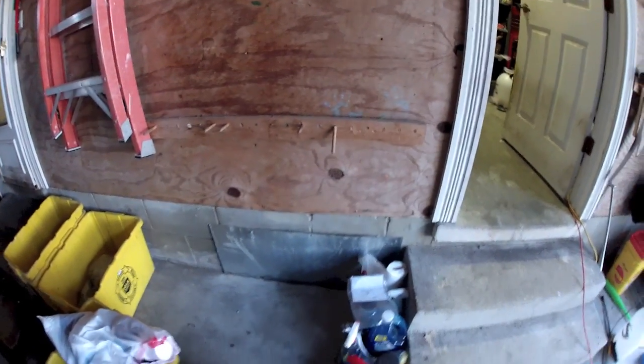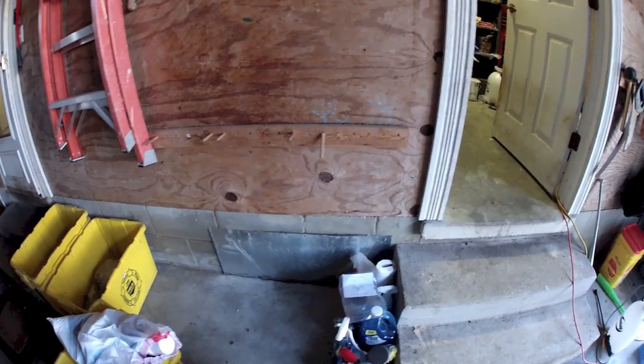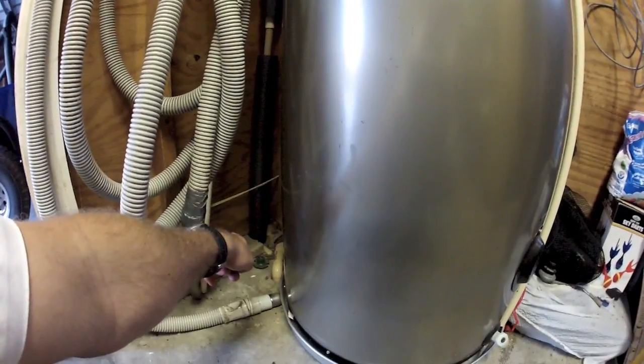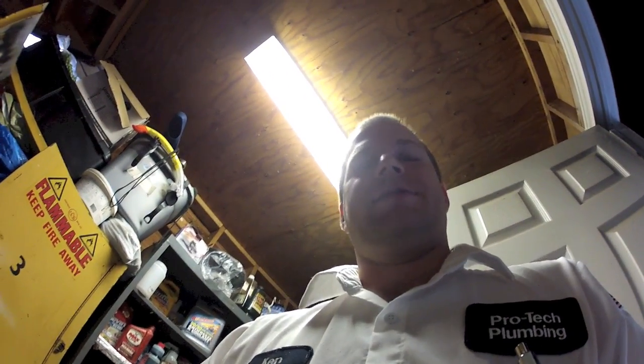Yeah, so that's where we had to break it open before. So we got the water heater here, and it was that line right there that was broken. So yeah, that's why we repipe houses with PEX, not CPVC.